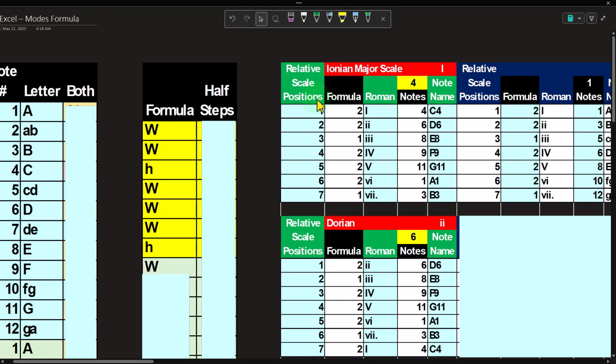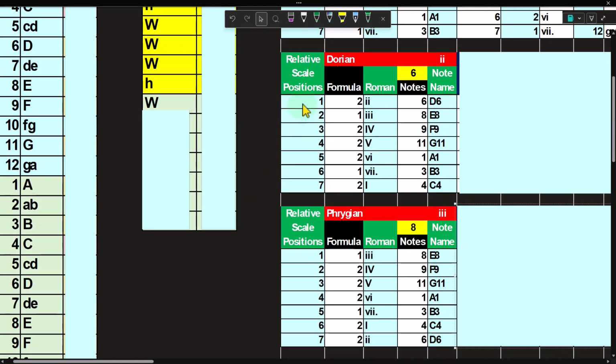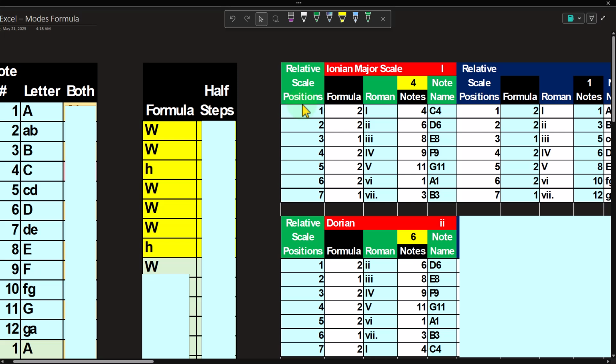We could have derived this formula just from the formula standpoint with any other formula. I could have used Dorian as my key and looked at all of the other modes in relation to the Dorian. There's nothing special from a modal standpoint in terms of them all being connected and possible to be derived from each other. But the major scale was historically what we came up with first, and you can argue why scientifically it might be more useful in some contexts, which we might talk about later. But there's nothing special from the fact that you could derive each from each other.